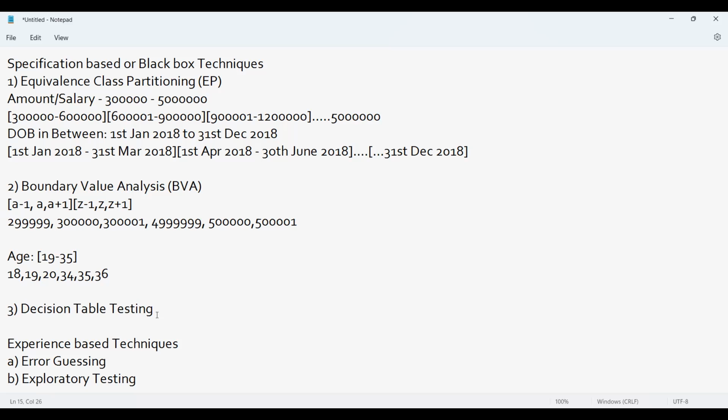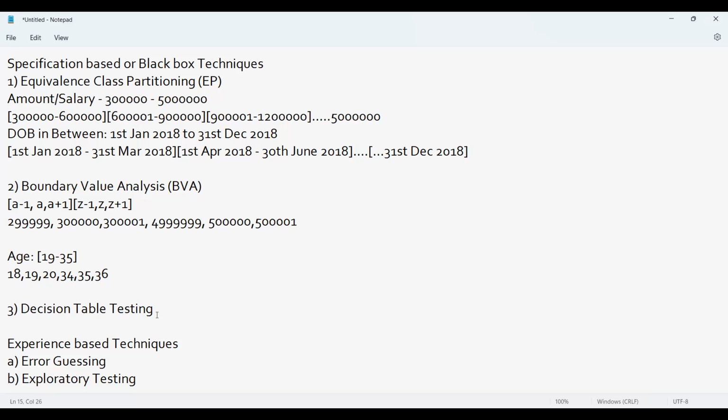It is an insufficient amount and it will log out. If you are entering 3,000, it should allow you to withdraw the amount. These are the conditions, and based on the conditions you are going to have a different output. In that scenario, you will create a decision table technique.